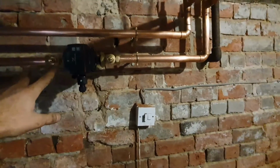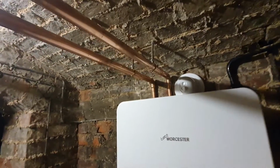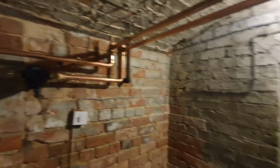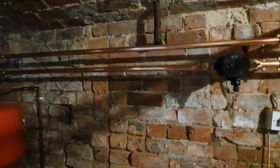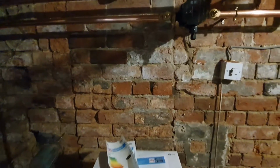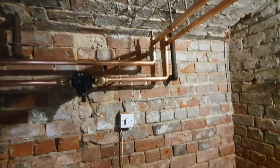What you don't want to do is put basically two sets of valves effectively on your flow and return, because your boiler's effectively an uncontrollable, well, it's not an uncontrollable heat source because it's obviously got overheat stats and stuff like that, but you should always have a path to safety. So I'll probably mount that over there and then pipe the return back in. I've got to pipe the PRV back in. I've got a 28 by 15 tee there, so I'll probably turn that around.